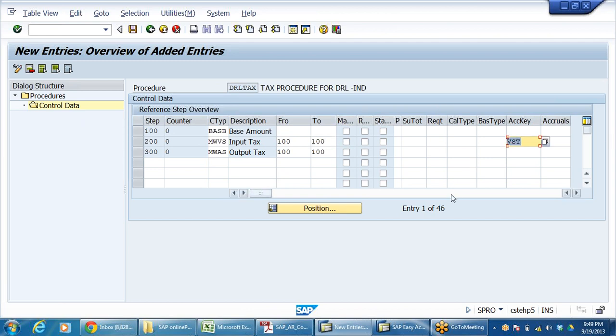Against input tax I am taking VST, and MWS is nothing but output tax.